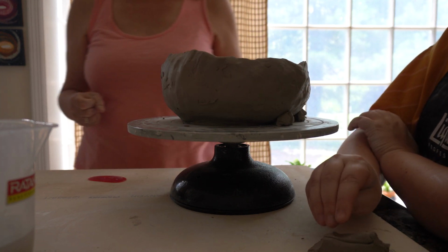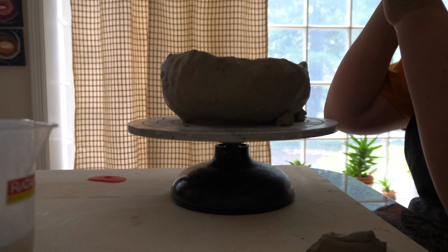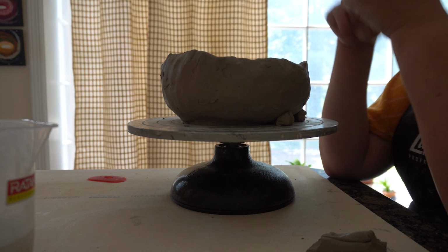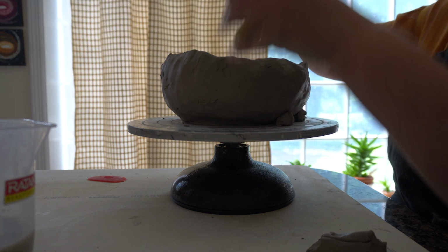It's a nice enough shape for a bowl. I just think if I keep going, it's gonna keep slumping maybe. I'll leave it as a bowl and I'll start another one. Smooth it out. Try not to use too much water. I know I keep doing this, but it does help a little bit.